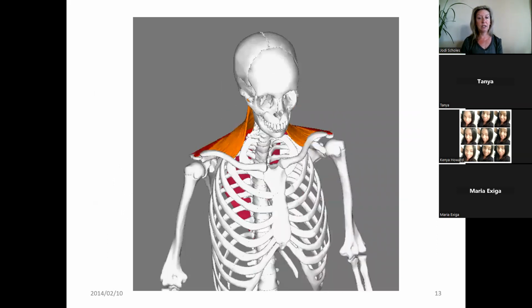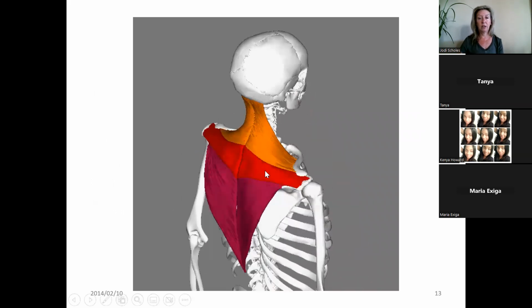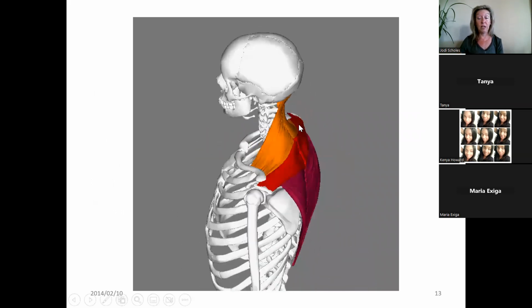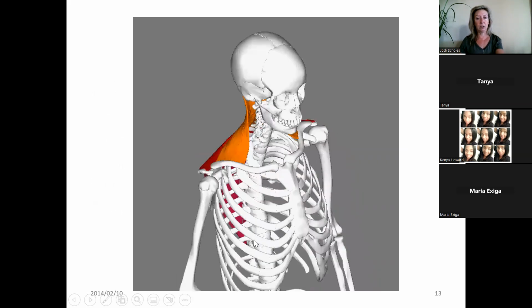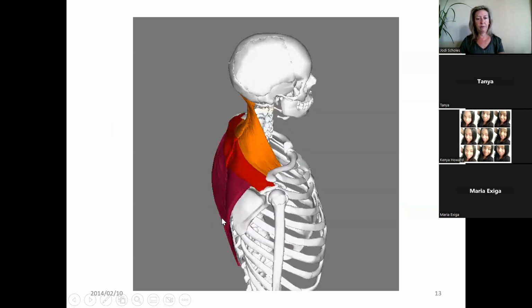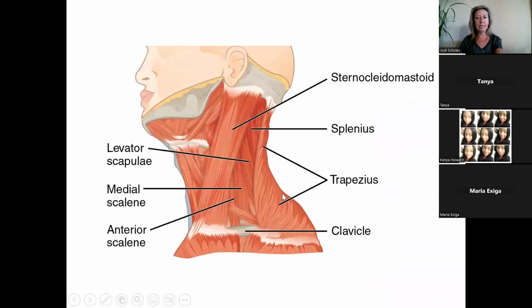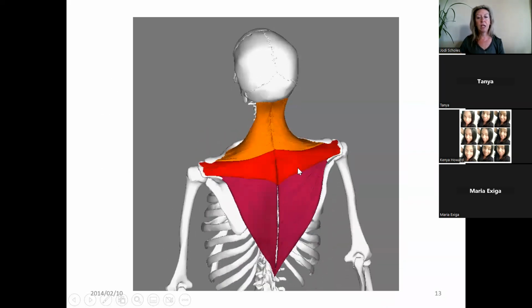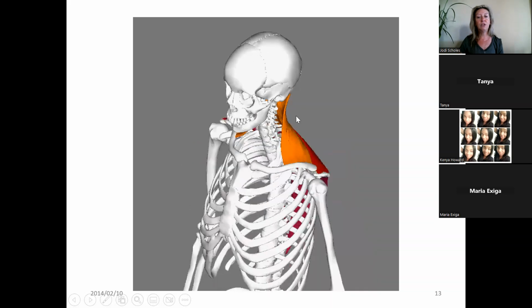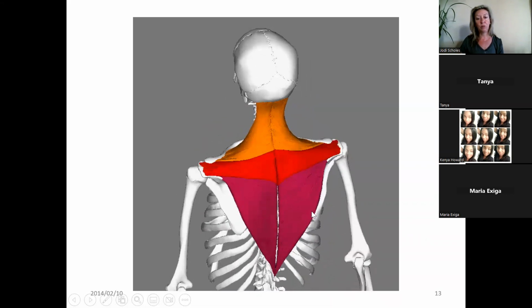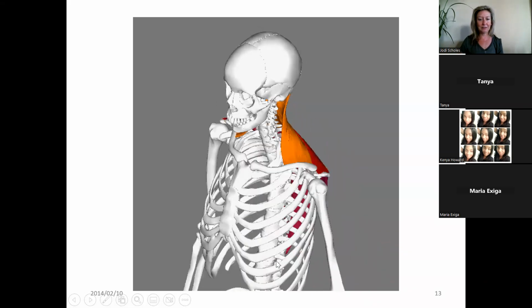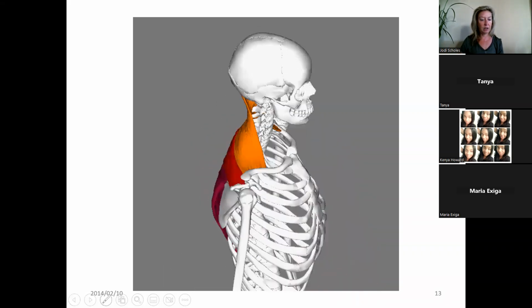Hopefully you can see this guy is moving. I don't know if he'll be moving in the recorded video, but he's moving here. Hey, stop. Whoa. I thought I could make him stop. I'm sorry. Well, you'll see the areas of the trapezius. You'll see this orange, this red layer is the trapezius. Oh, I get this guy to stop. Oh, wait, here.